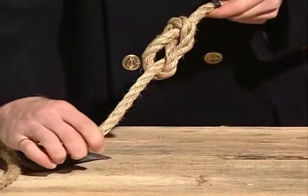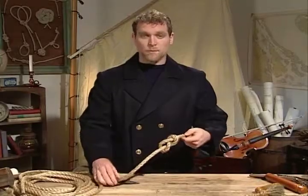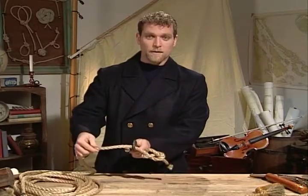Tighten by pulling on both ends, and you end up with a knot that looks exactly like a figure eight. This will prevent the rope from accidentally going through the hole that you're trying to prevent. That's your figure eight.